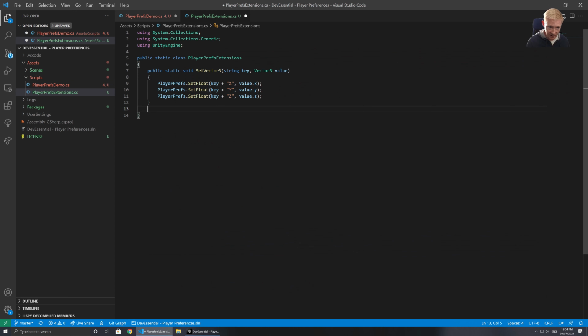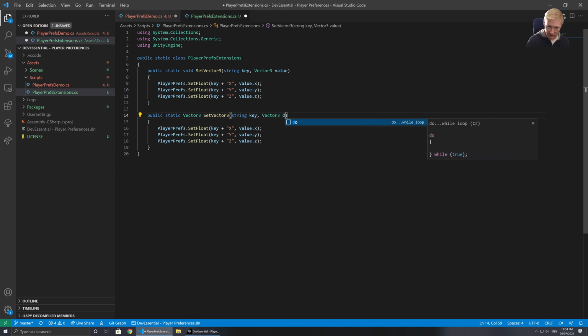So the get version is going to return a vector3, takes in a default value, and then here we're doing a get.